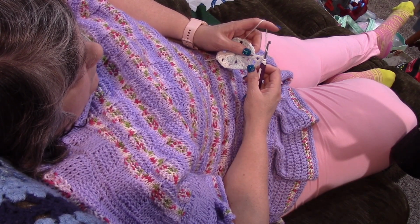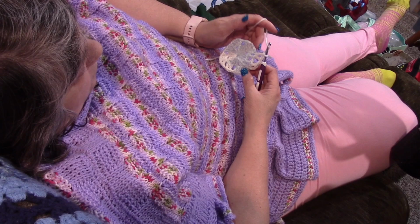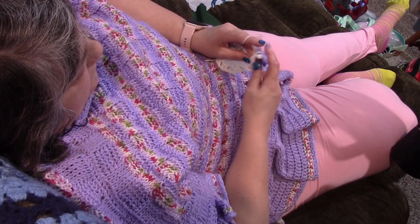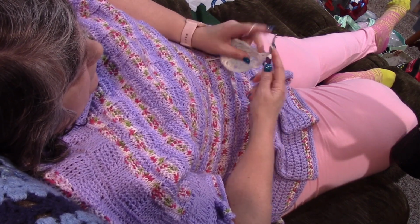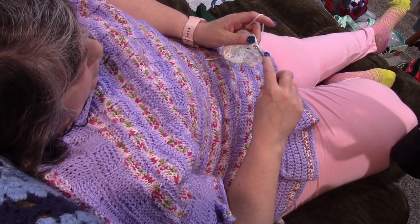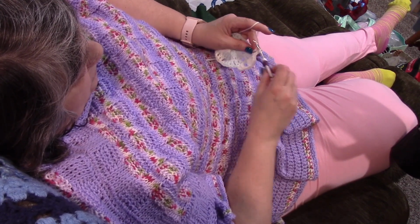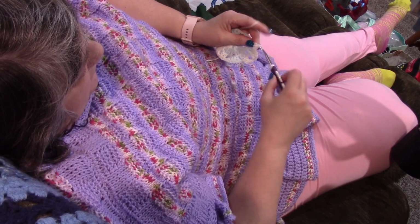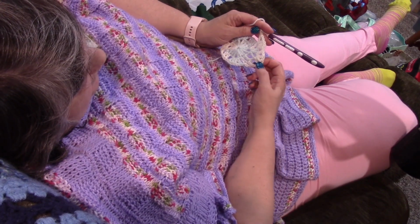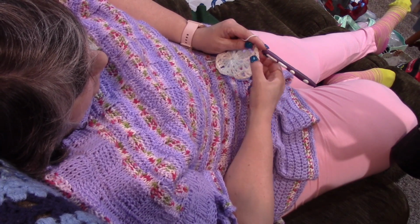Alright, and of course as this multiplies, the next time you're going to have 4 V-stitches in that. So we're just putting a double V-stitch in each one of these. And you're not going to chain 1 in between these V-stitch sets. So you're just going to go to the next V-stitch and do your double V-stitch again in each one of these. So when you come back around, you'll be doing double V-stitches in 4 different V's. There's 1, 2, 3, and 4.